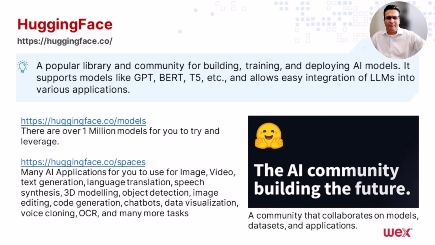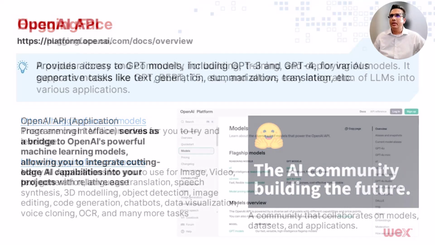It has a lot of AI applications also that you can use for image processing, video processing, text generation, language translation, speech synthesis, 3D modeling. There are a lot of different applications there that you can try out. I absolutely like this community. The demo that I showed you early on, I used all the models from Hugging Face for that demo. So I just wanted to explain to you what that is.